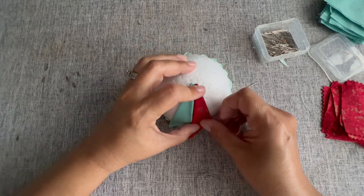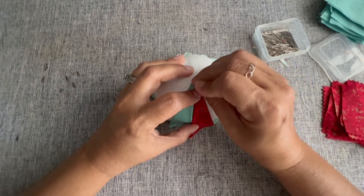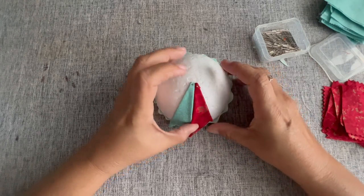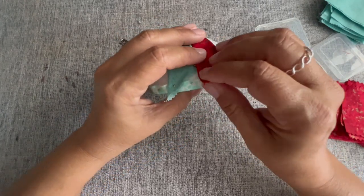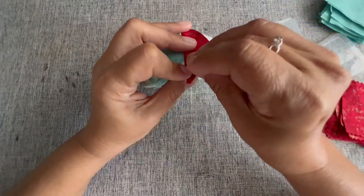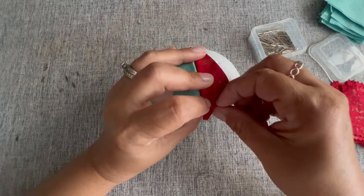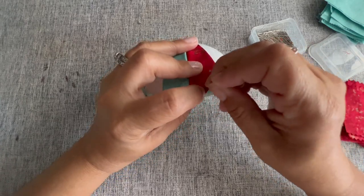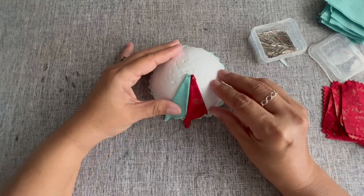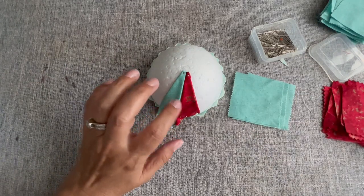We're gonna put this one here, and at the top. And then we're gonna pin here. What I'm gonna do is pin it here. And then if I want, I can remove this pin from here, or secure. There you go. Now the pattern is gonna be one blue, one red.